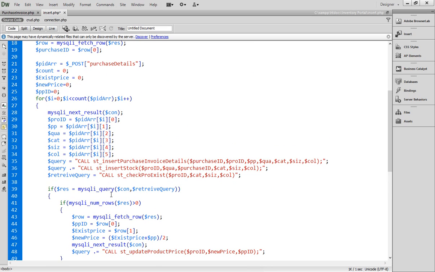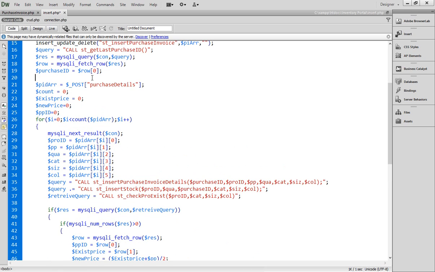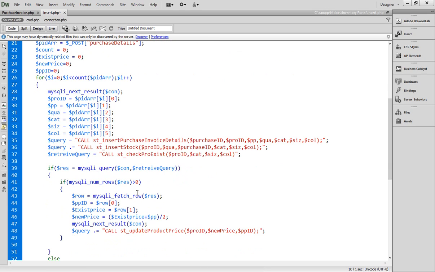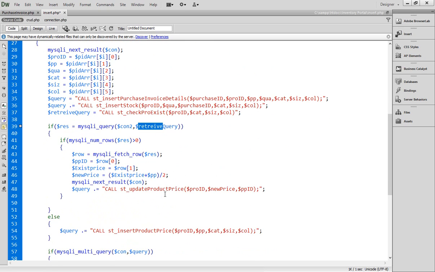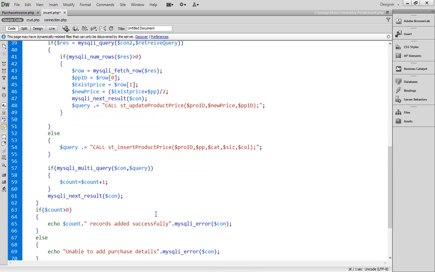Okay, so let's try to create a new connection at this point. Give it a name con2, the same connection but it's con2, and I'm passing this connection to be executed with this retrieve query. And then the next thing is let's uncomment this and remove this line. Okay, so taking the things back to the order.